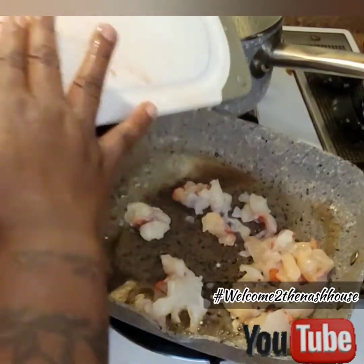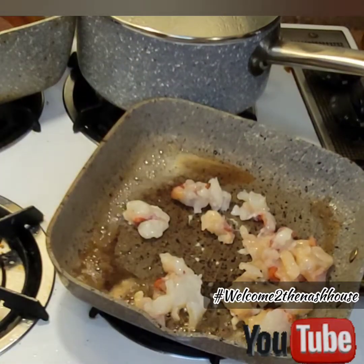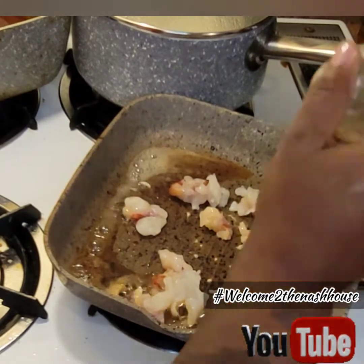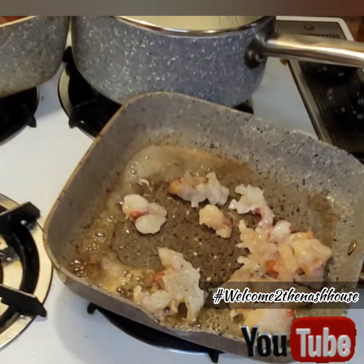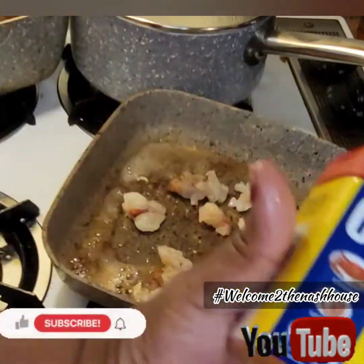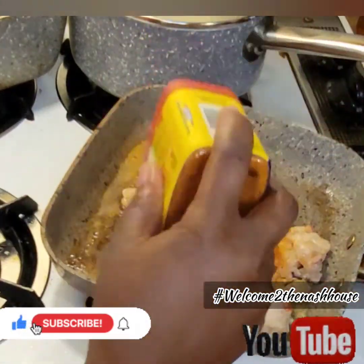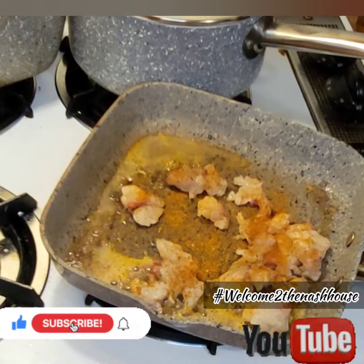All right, so we have our unsalted butter in the pan that was already browning. We added the lobster. We're gonna hit it with a little bit of pepper and some Old Bay. Now that is my favorite on any type of seafood, Old Bay.